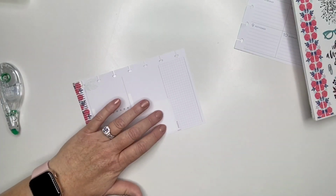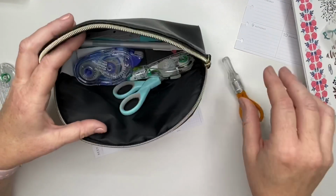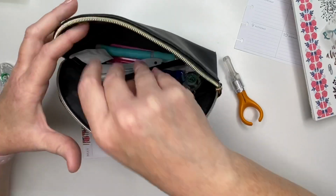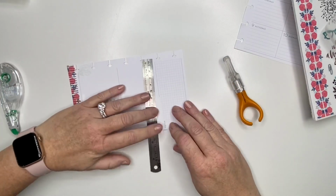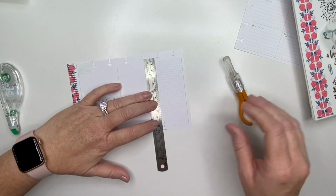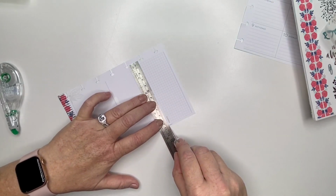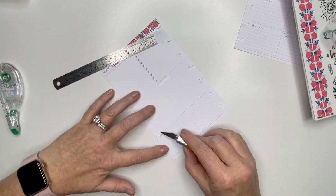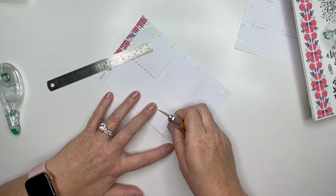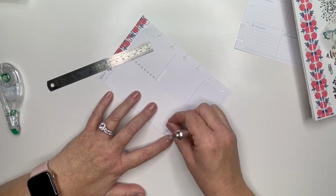I'm just going to take a ruler, if I can find one, and an X-Acto knife, because of course I didn't cut that very straight. And I'm just going to trim it up just a little bit. Just because. So let's see. Just going to trim this right along here. And hopefully I cut that through enough. Not quite. Nope.